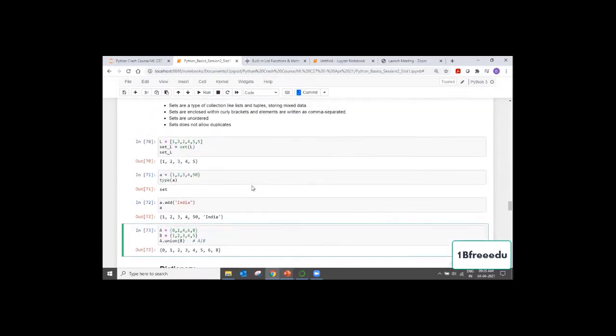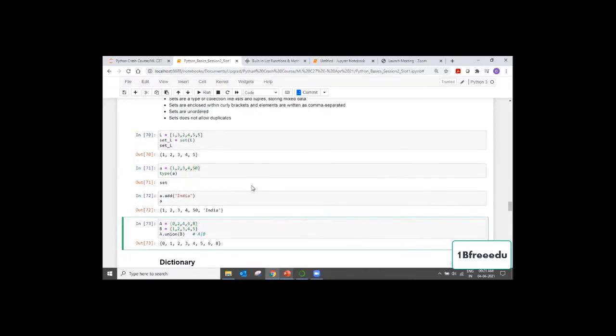Okay, everybody, you should not only know the syntax of lists, tuples, and sets and all other things, but the main thing you need to know is in which scenario, which thing to use. What is the difference between them?